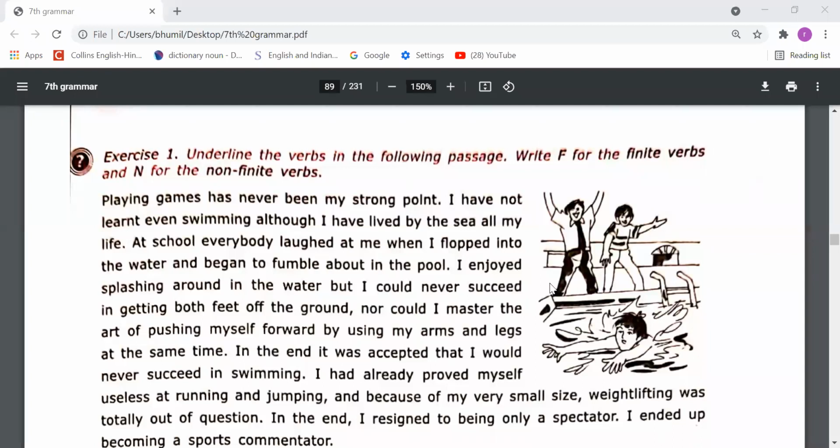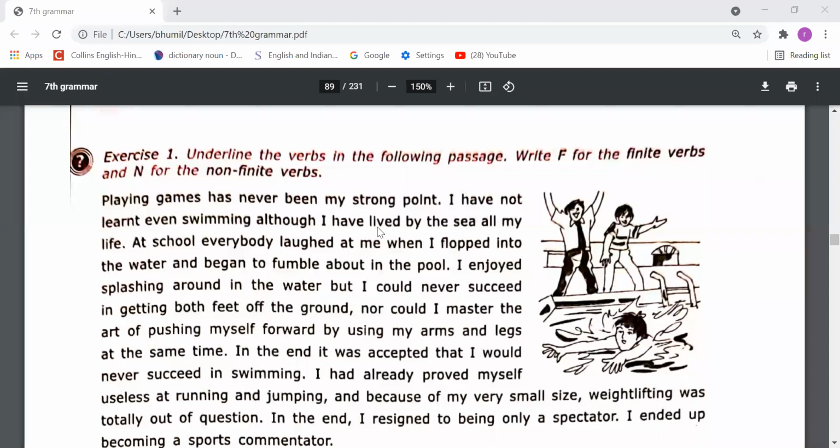Saksham, you please tell me. Sir, finite. फाइनाइट. देखो हैव नॉट का हैज नॉट भी बन सकता है अगर हमारा सब्जेक्ट थर्ड पर्सन सिंगुलर हो तो ये क्या है? फाइनाइट. स्विमिंग, व्हाट अबाउट स्विमिंग, इज दैट फाइनाइट एंड नॉन फाइनाइट? Who will let me know? You, please tell me. स्विमिंग नॉन फाइनाइट. नॉन फाइनाइट. जो हमारी मेन वर्ब्स होती हैं जो हेल्पिंग वर्ब के साथ कंसीडर की जाती हैं वो हमारी फाइनाइट होती है, राइट.